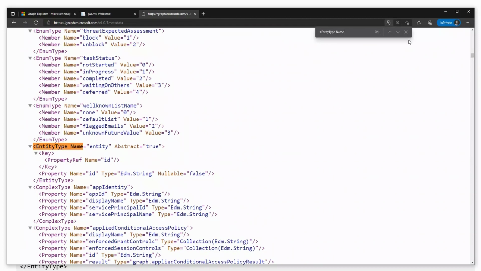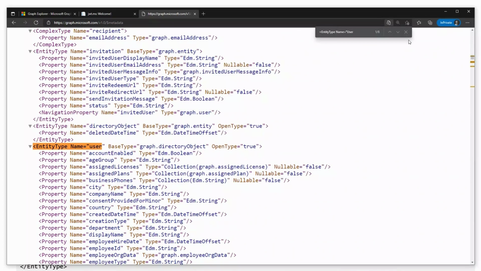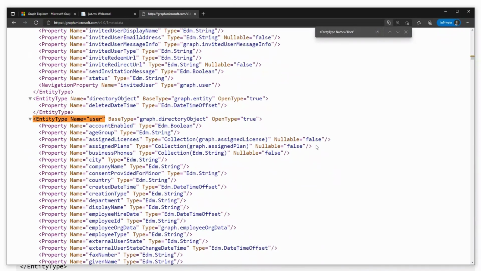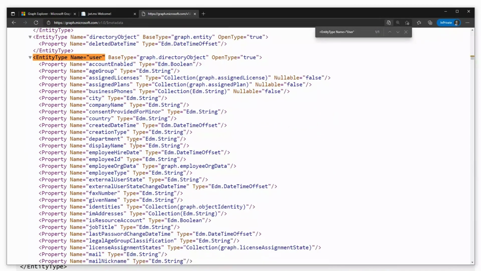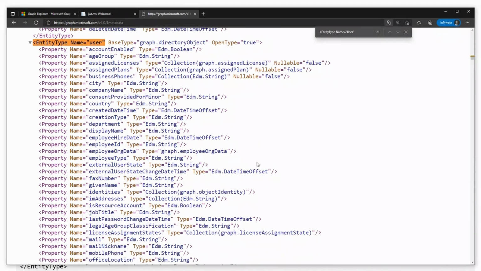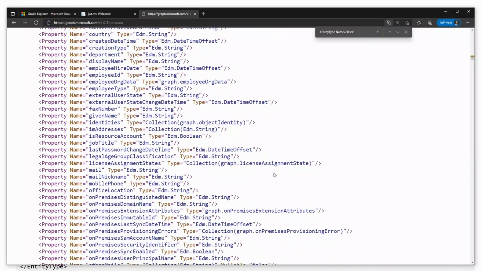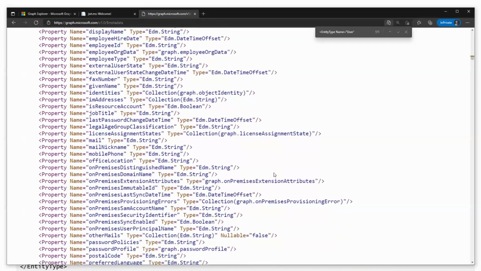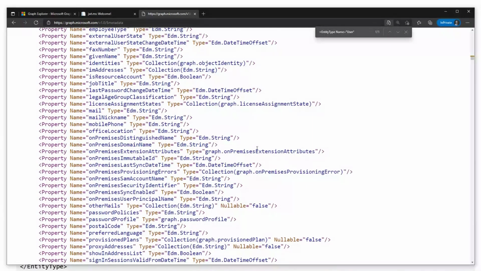Here we are. Quite a lot of data. Here you see that you have the entity type for the user, etc. And you can see the different attributes that you have on the user. You can see what they're made up of and follow the definition of something all the way to see how it works.